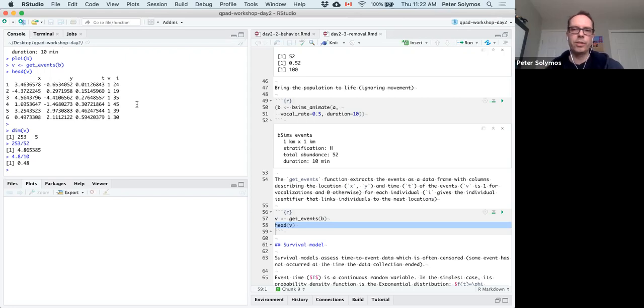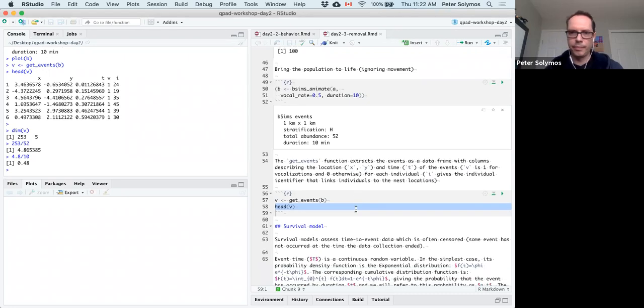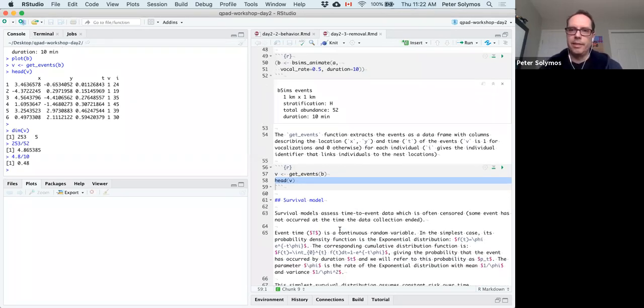There is no detection involved in this. So these are going to be all the events that an observer will then be able to detect, and that is going to be a function of the distance between the observer and this location, if that makes sense. So now with this get events data, we have pretty much everything so that we can look at these detections and how we can get back this 0.5. One approach would be what I just did: take all the events, calculate the mean, and we get a ratio.